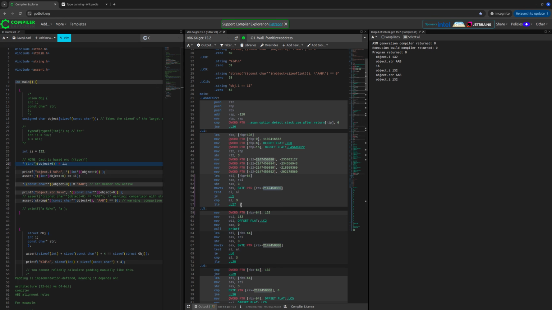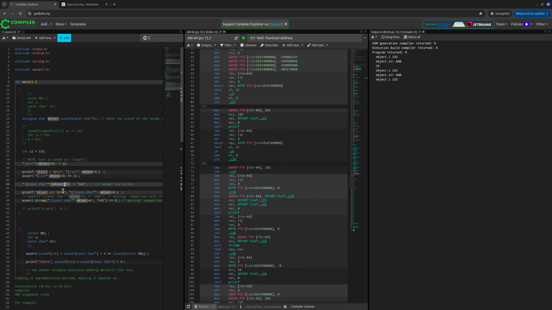Now I don't know what all of this stuff does, but there's a lot of additional stuff when you're rolling with your own custom implementation of something. So we're doing pretty much the same move, and it's going to be RBX minus 64 as well, for our const character pointer member.